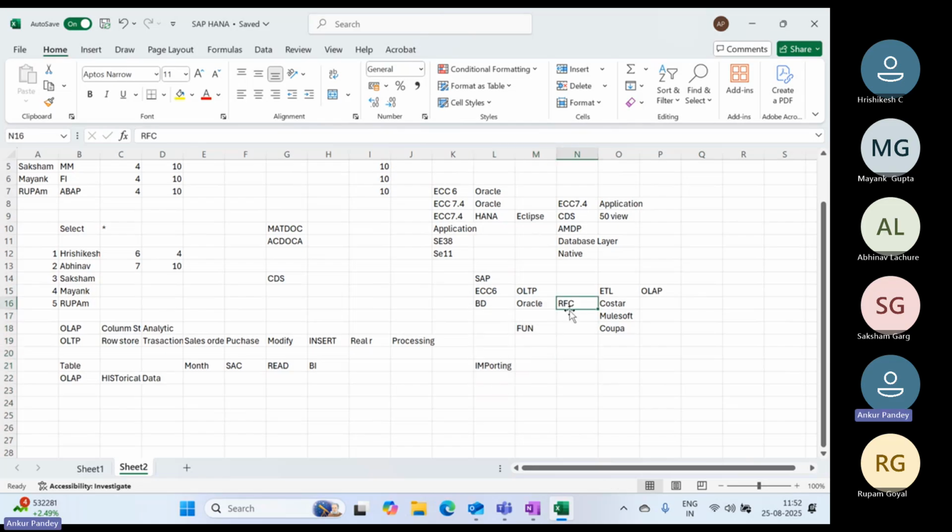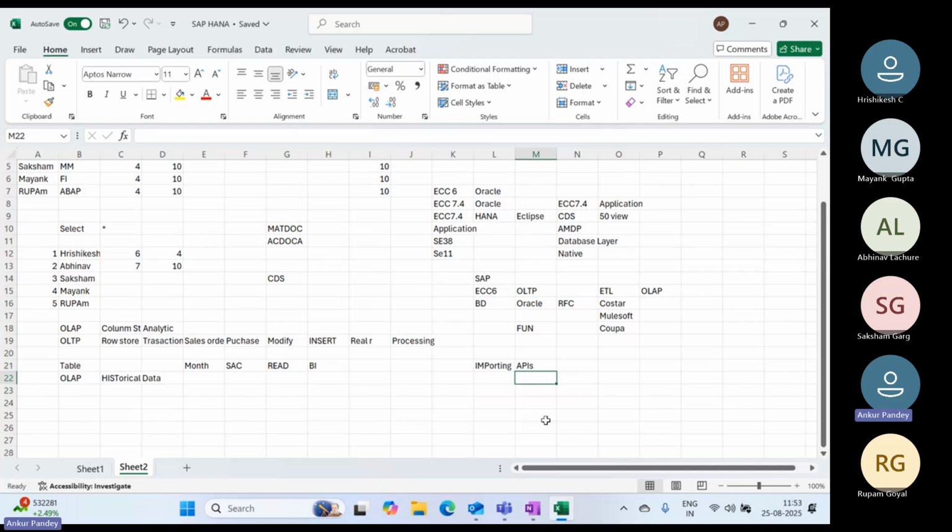So nowadays we can use a CDS view directly, and there are many OData services apart from RFC. Previously they had RFC, but when APIs came into the picture, technology kept increasing day by day.